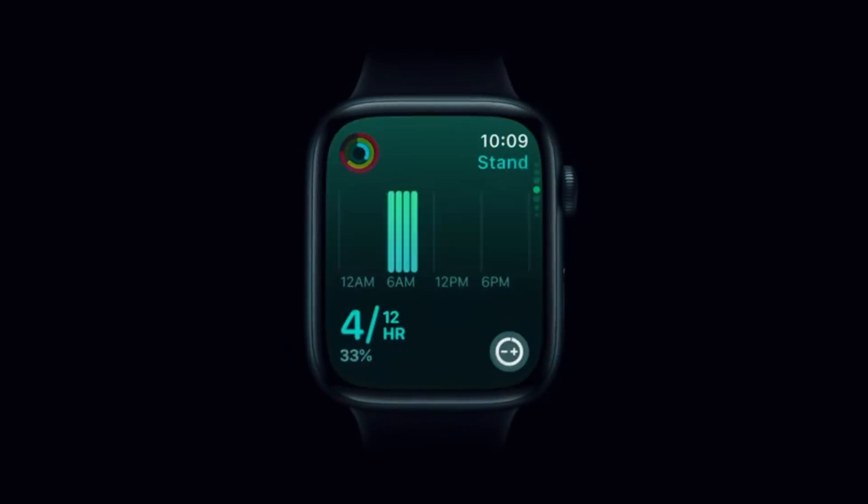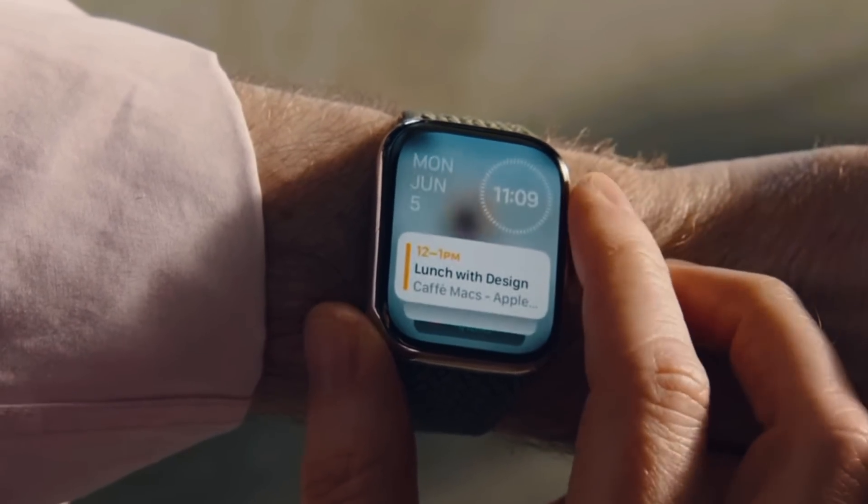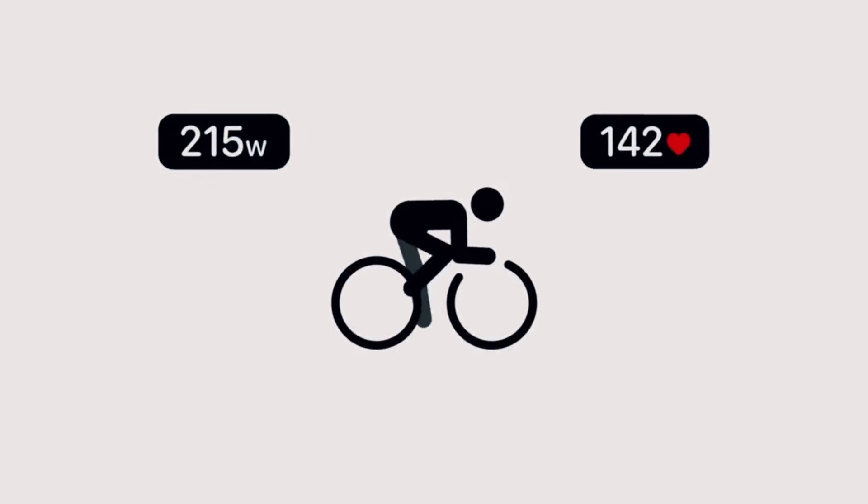Rounding off everything, we have watchOS 10. Apple wanted to change up how it looks and feels because the Apple Watch UI has pretty much been the same experience. They added a new lock screen with portraits, similar to the lock screen customizations coming to iPadOS. You also get the ability to add widgets and use the digital crown to access smart stacks — so when you wake up it shows the weather, during a workout it shows your workout stats, and a timer pops to the front when active. They also added a bunch of new cycling features to enhance your biking experience.